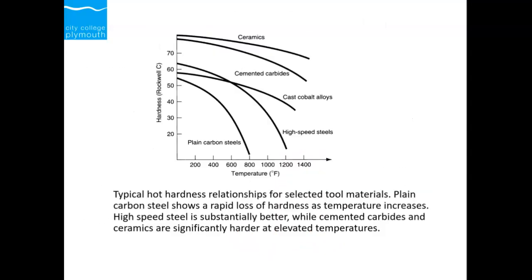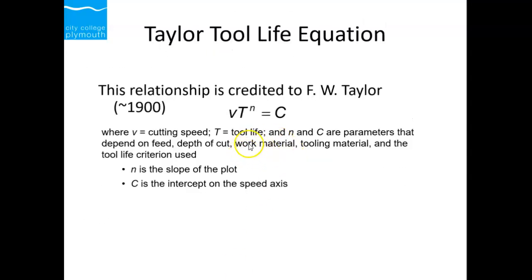So if we go back and have a look at this equation, if the value of C increases, the tool life increases. If the value of N decreases, if you have a smaller number here, then you will have a higher tool life. The bigger the number, the smaller the tool life is.